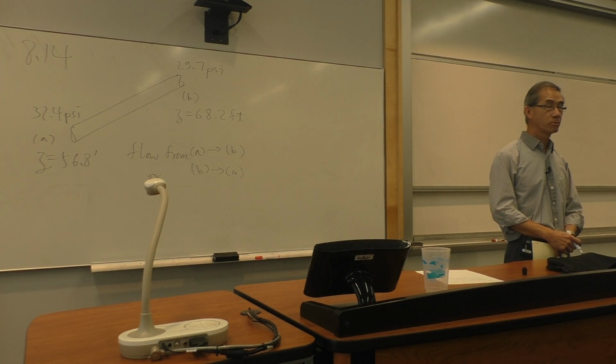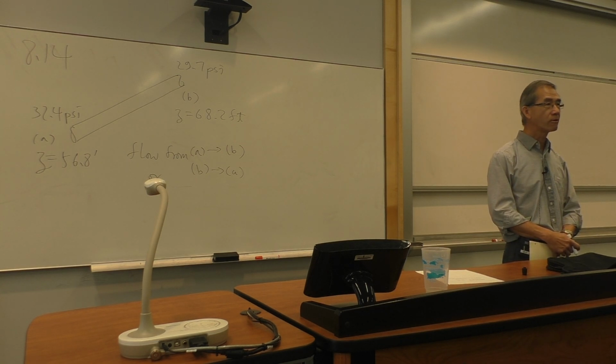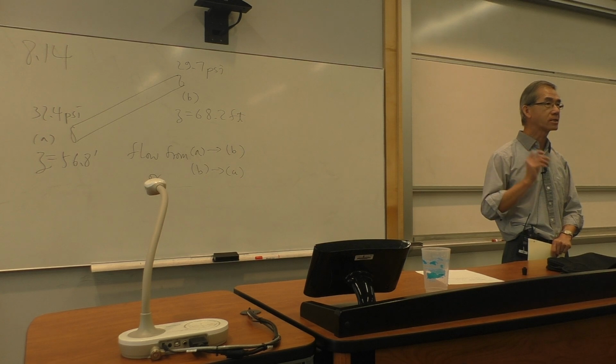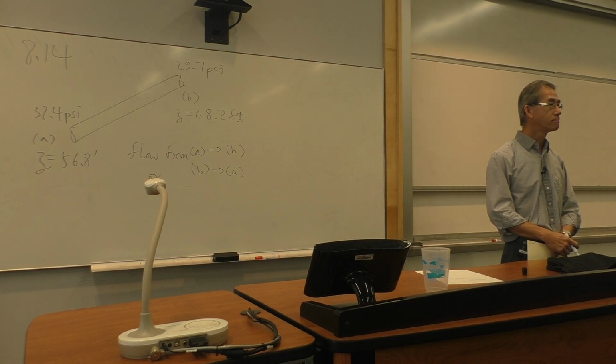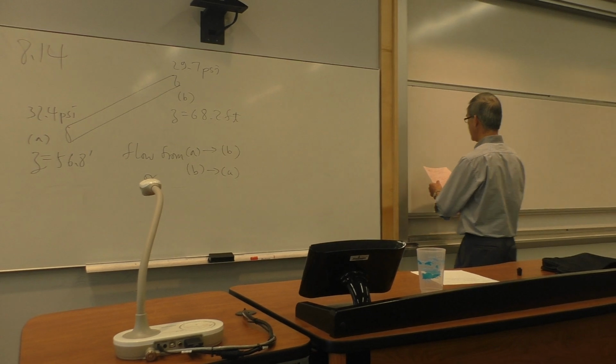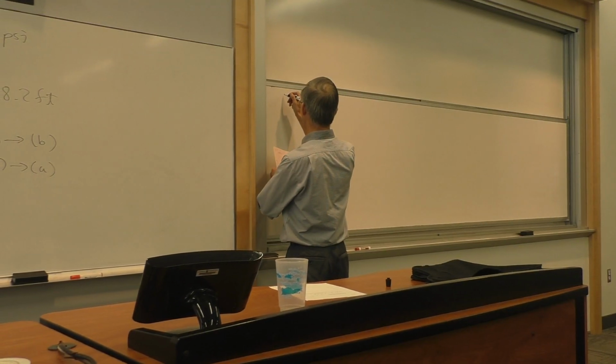So can you still use Bernoulli? No. Is it obvious it's going up or down? The answer is you don't know. You truly don't know. There's no way you can know unless you apply the energy equation. That's what we're dealing with in the next 15 to 20 minutes. So let me set up the example. I may or may not have time to go through that in detail, but it is enough for you to tackle the homework.